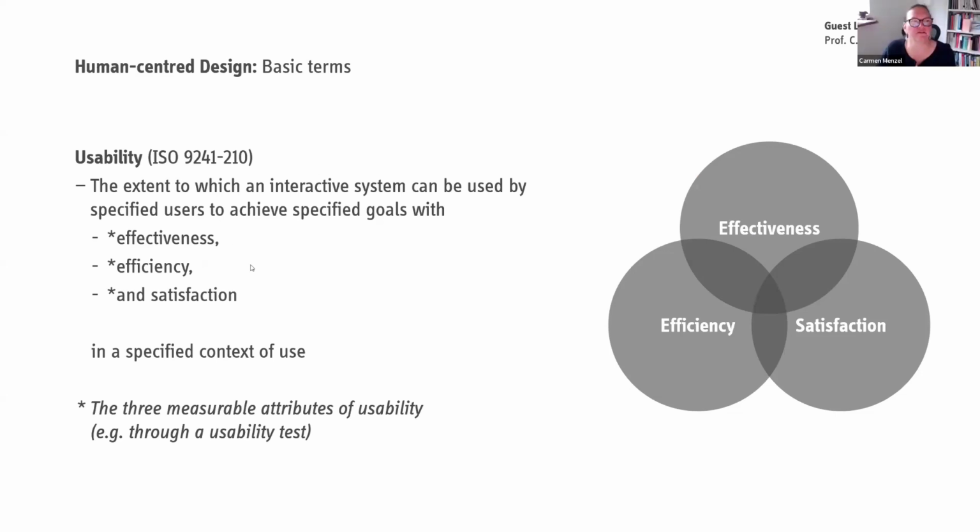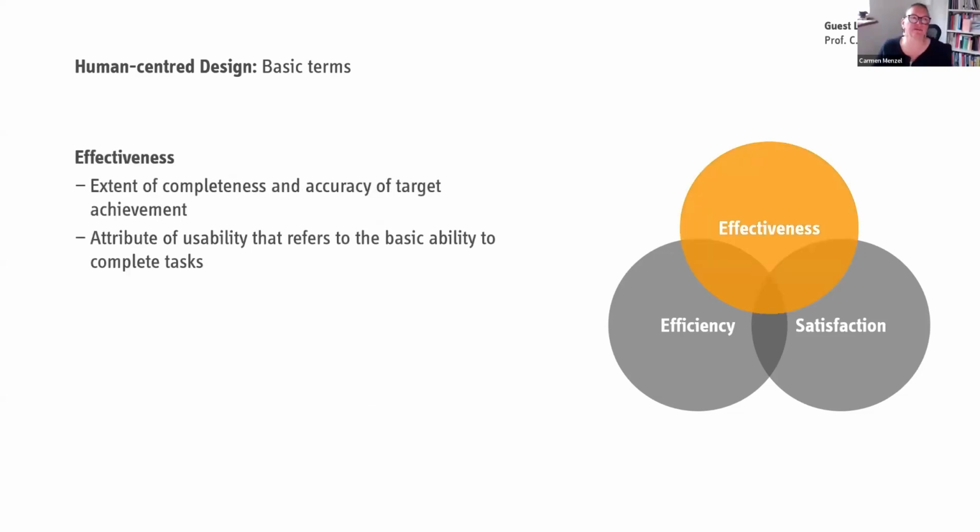These three attributes are important insofar that you can measure them. You can measure them, for example, by usability tests. And what they mean is effectiveness describes the completeness and accuracy of target achievement. Think of an example. You would like to travel to Jakarta by train. So therefore you need a train ticket. I don't know how you purchase it, maybe by a mobile app or a web, or maybe you go to a ticket machine. But your goal is to get maybe the cheapest ticket you can get and the fastest connection you can get from Surabaya to Jakarta. So this is your goal.